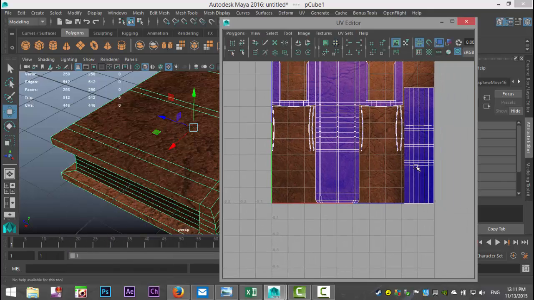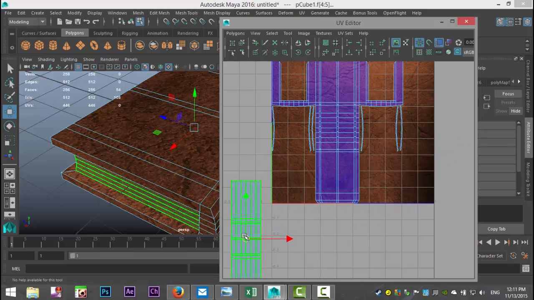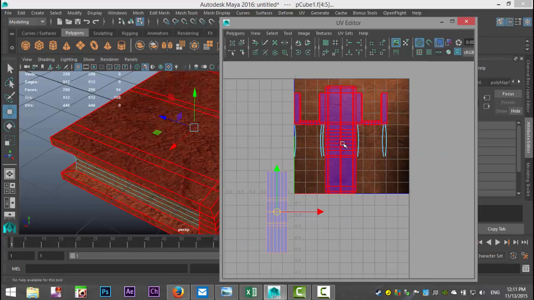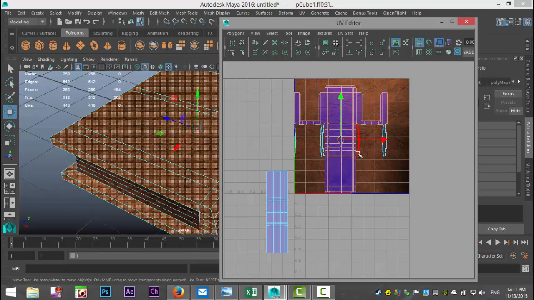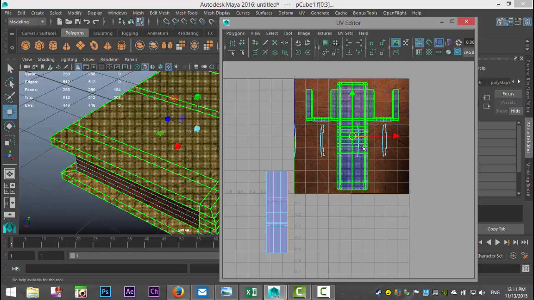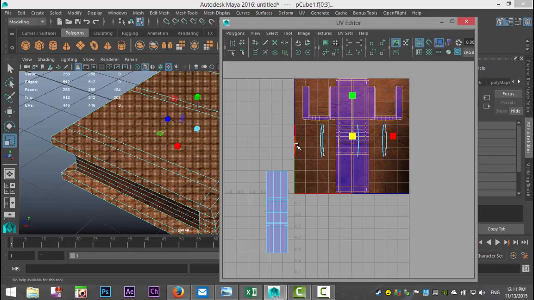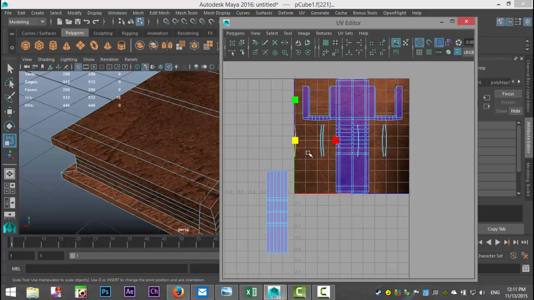Okay, now this is our paper, so get that out of the way. We're gonna move that over, and we're gonna hit R, and scale it up just a bit. These guys, I'll put them over here.